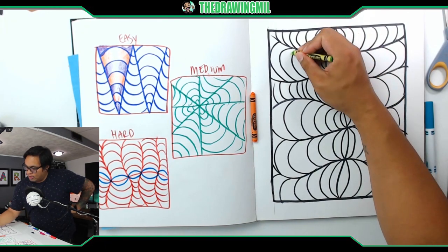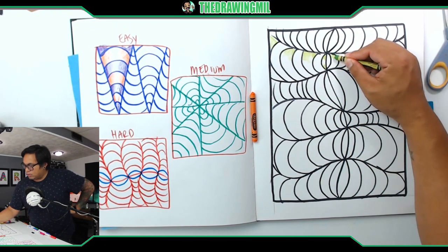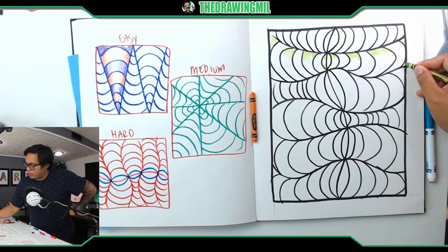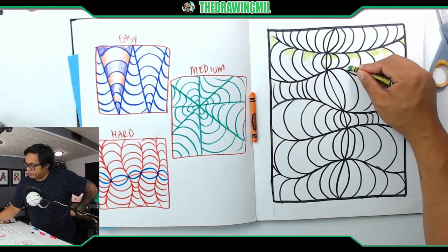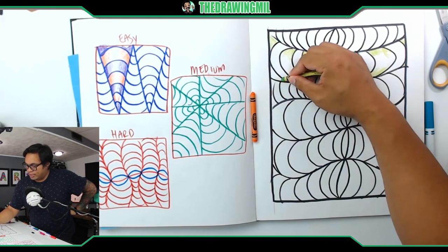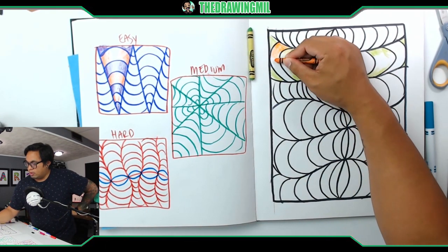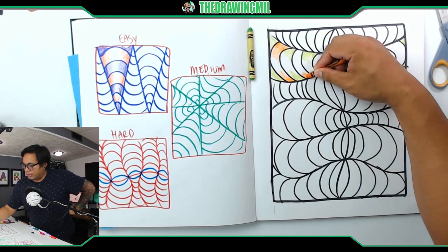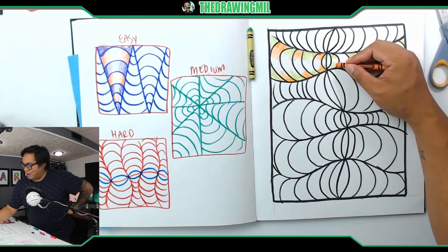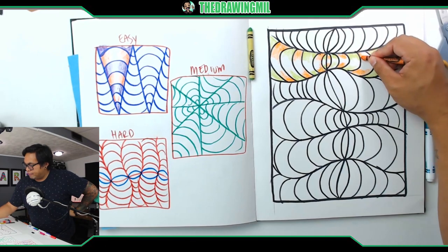So this might take a while, but as you can see, an easy way to do this is just to mark off where everything is. That way you don't get confused later on. So I'm just doing the dark parts of the edges of this one, and then I'll go back and do the other sides, just like so. Whoops, see, I messed up already. It's okay if you mess up, because I just did. All right, let's do the orange in there. There we go. I'm glad I chose these two colors. It looks super, super cool already. All right, there we go. I'm gonna keep going. I might have to speed up the video, so I'll do that if I have to.